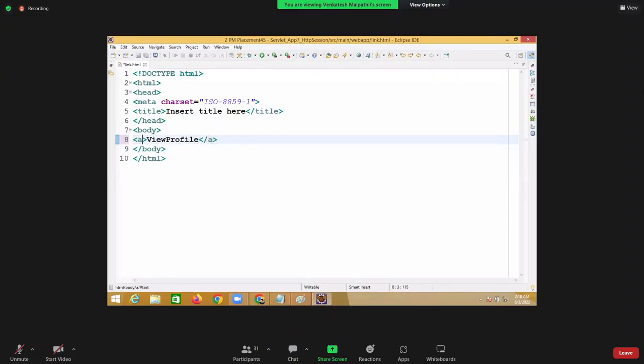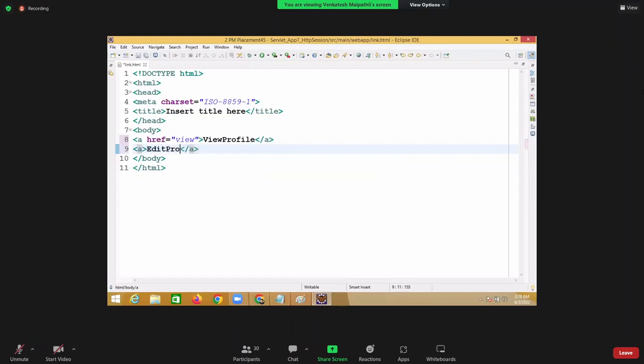Here view profile, href is equal to view. Here one anchor tag, here we had edit profile.